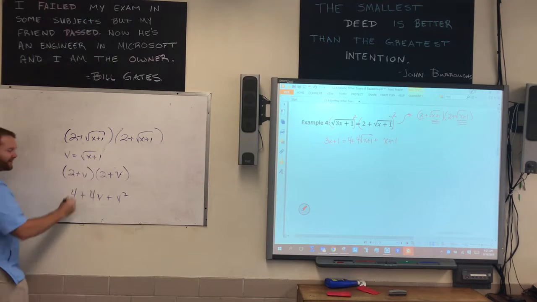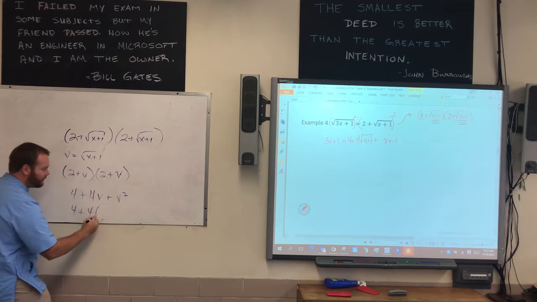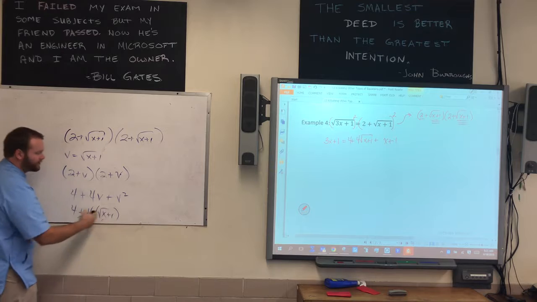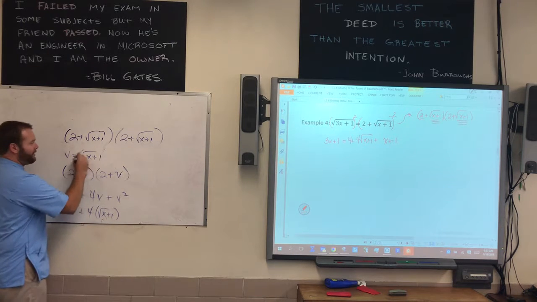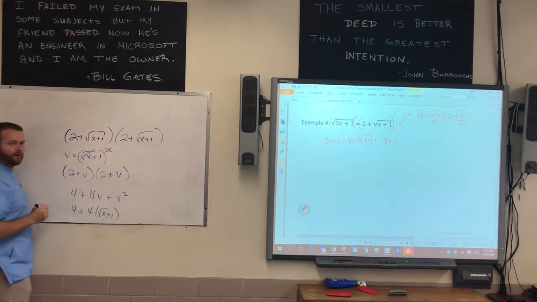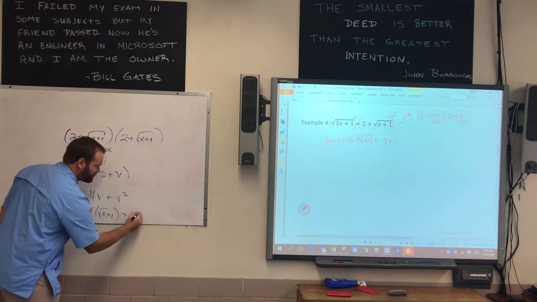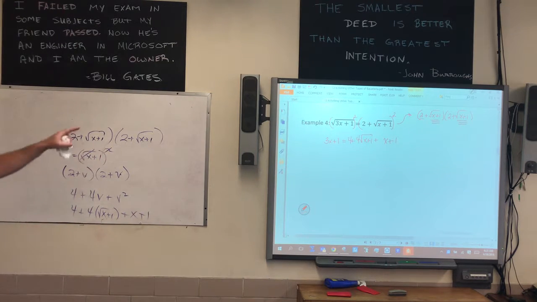But what was v? It was this. So let's go plug that back in. Root x plus 1, 4 times root x plus 1. Now if I square that, doesn't the square root go away? And I'm left with just the x plus 1. So it gets me eventually to the exact same thing we got there, right? It's just algebraically writing by hand, maybe it cleans things up a little bit, makes it more obvious what our multiplication is going to look like when we go through that.